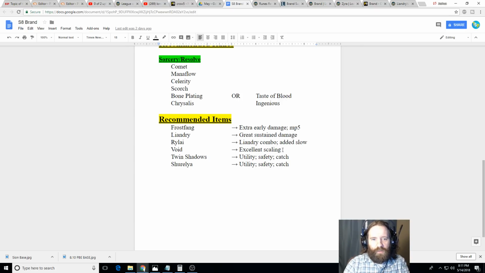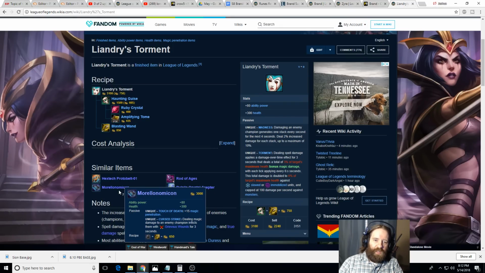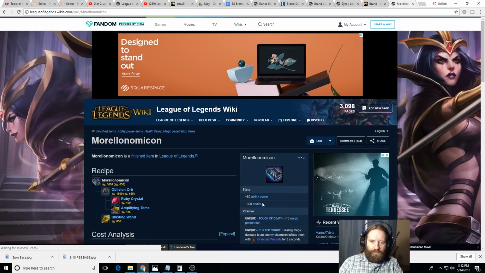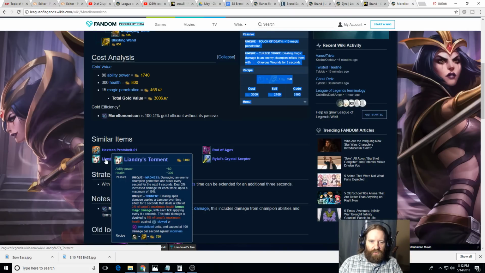Now, something else I didn't mention here is Morellonomicon. Liandry's versus Morello is kind of a tough call for a lot of people, because some people like the Touch of Death off of the Oblivion Orb. They are similar. This is similar to Rylai's in terms of efficiency. It looks good: it's got the 80 ability power, it's got the 300 health, right? But these passives here are so much stronger than 15 spell pen. That Torment passive is an astronomical amount of extra damage.